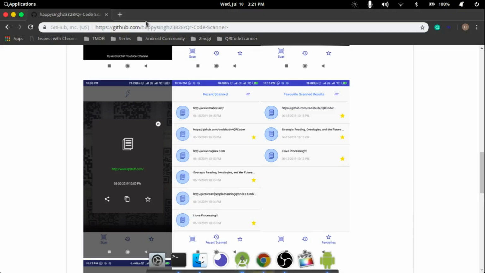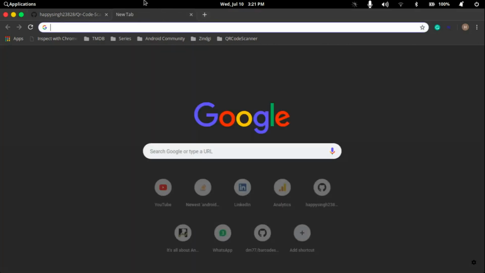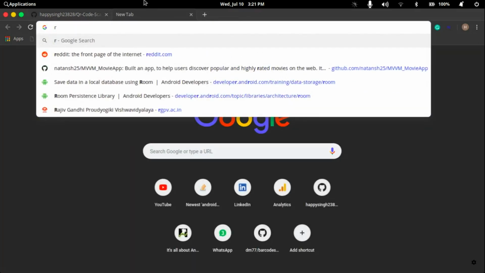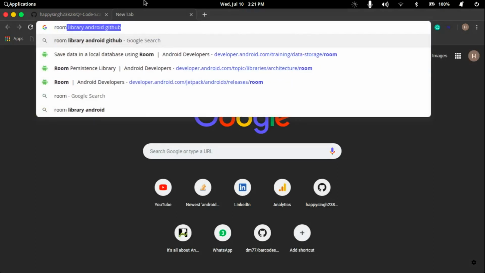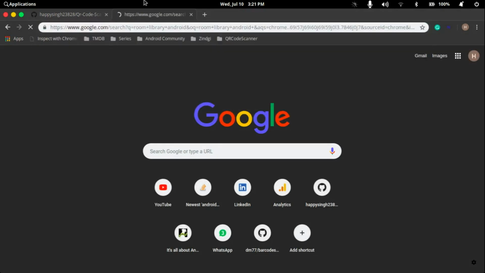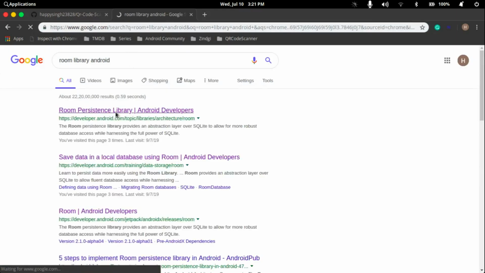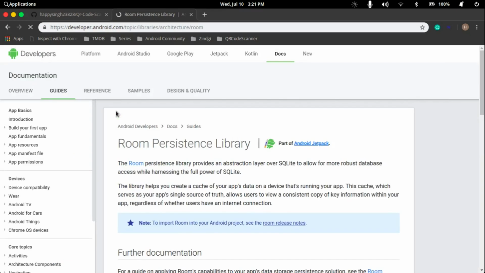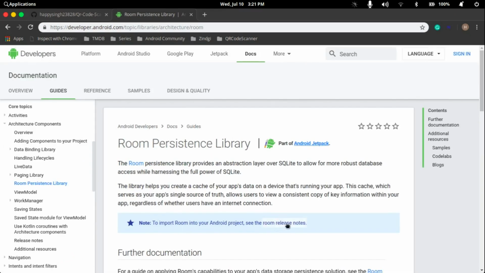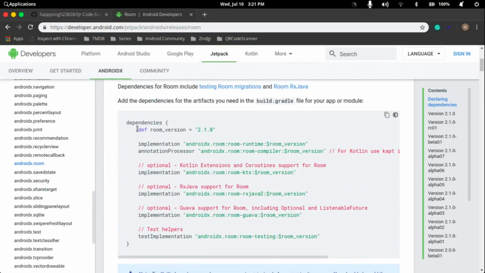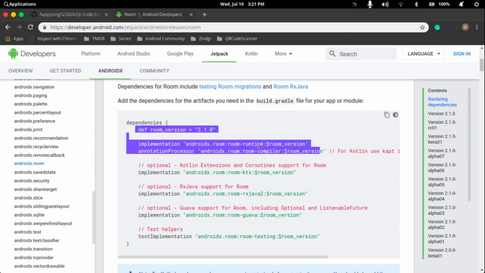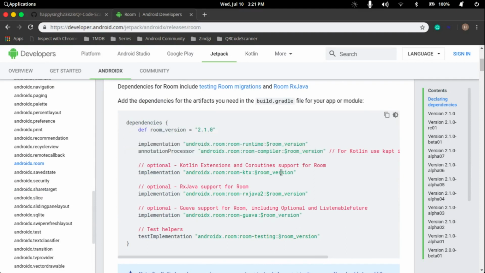We will go to Google and search room library Android, and we will use this link, room persistent library. You will find the library here, room release notes, and yeah, so we will use this room runtime and room compiler.